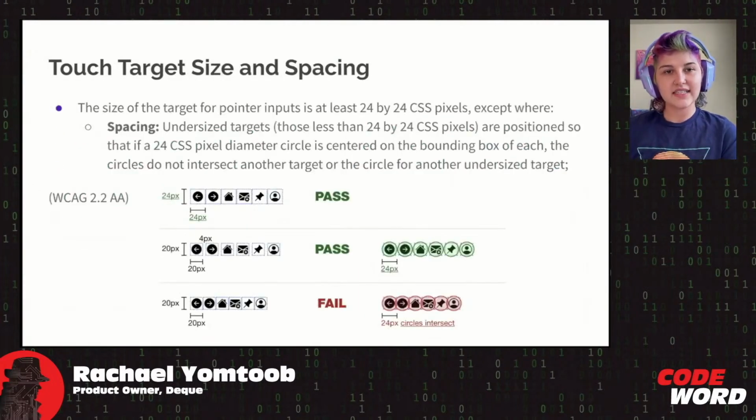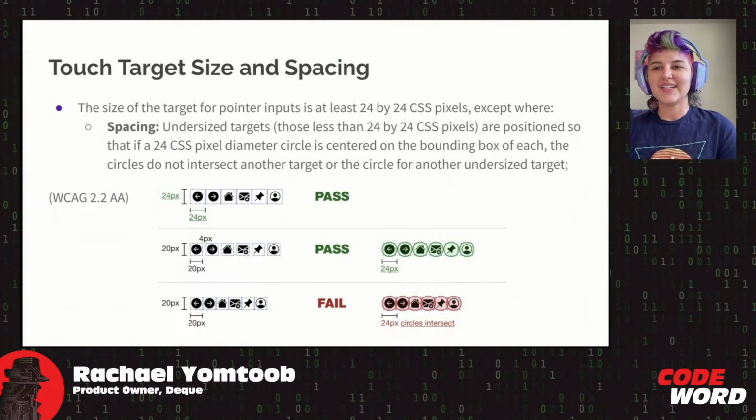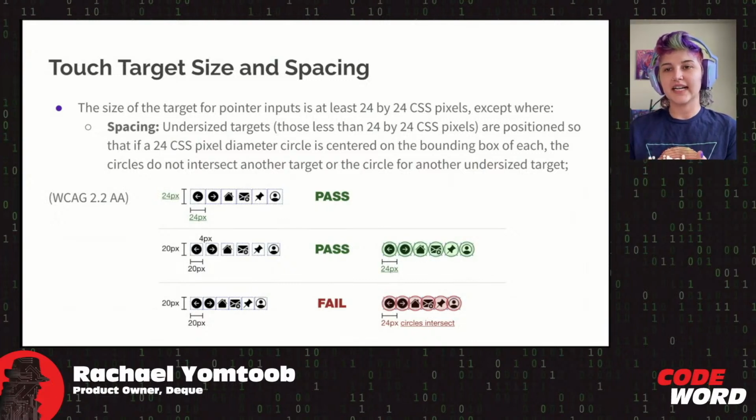Actually, one more thing to say on this. You're probably thinking, oh, wow, that's a lot. That's really confusing. Should I do 48? Should I do 24? Should I do 44? I would honestly recommend the level AAA 2.1 criteria, because 44 by 44 to me makes the most sense on a mobile device. If you're thinking about a physical finger tapping an icon, trying to make sure that they're not interacting with the wrong control, 44 seems like a reasonable size. However, these are the guidelines that exist. And so it's always a balance of adhering to guidelines and creating the best end user experience as well.